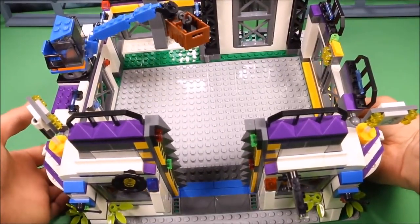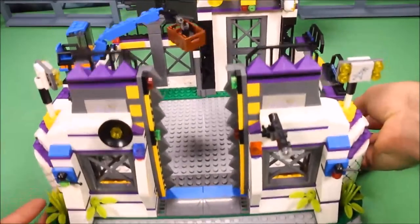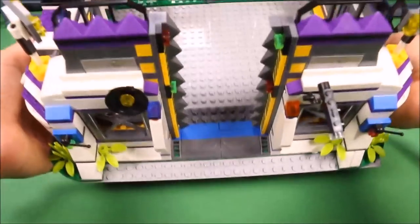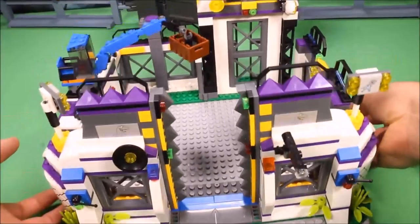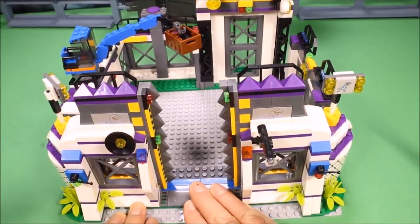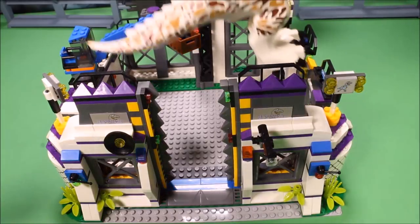This is a base piece that is 32 by 32. So you snap the set all around it, and then it's a lot more secure. You can carry it around easily, and it's going to hold together a lot better for you, because you are built on top of a big base piece.